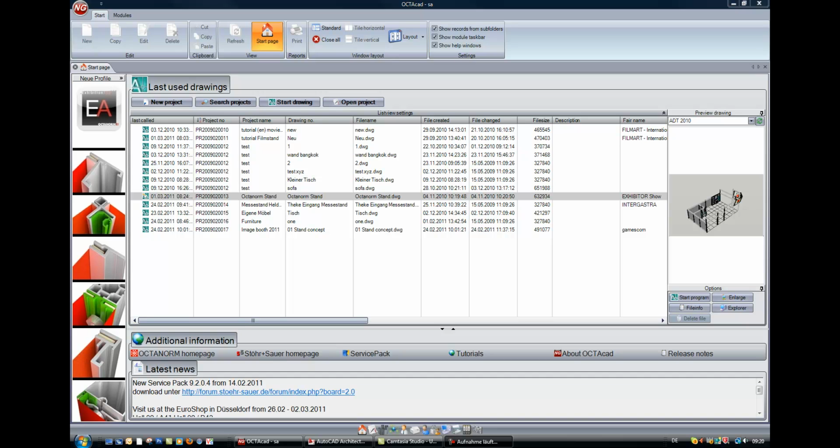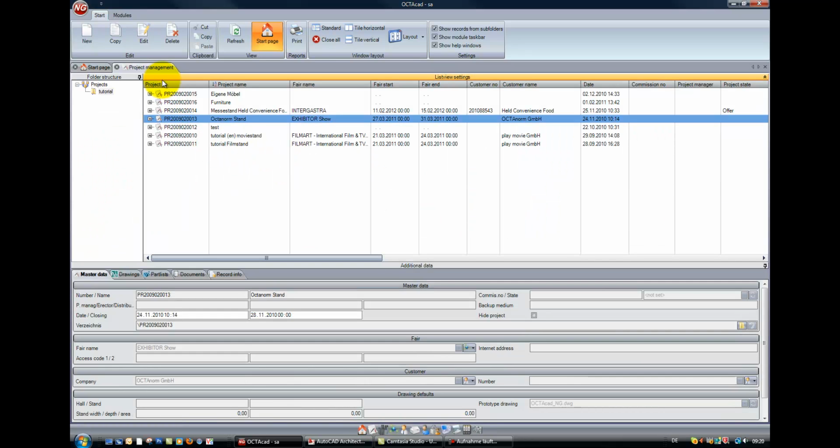To open the project manager, we go on the ribbon bar here on the bottom, and then we click on the second icon, and then we can see the tab of the project manager opens. So here we have in fact three main parts. In the first part we can add a folder structure, but this I will explain in a later tutorial.